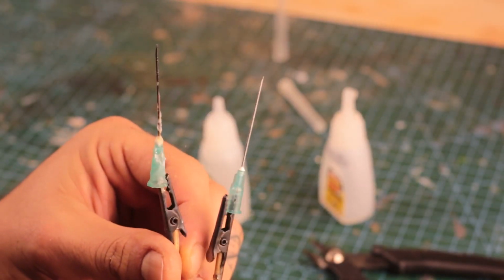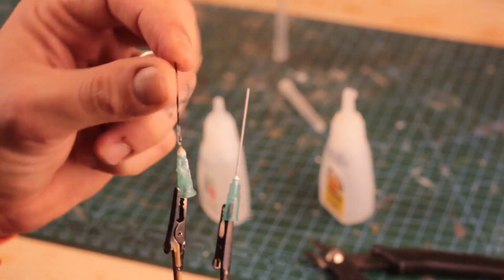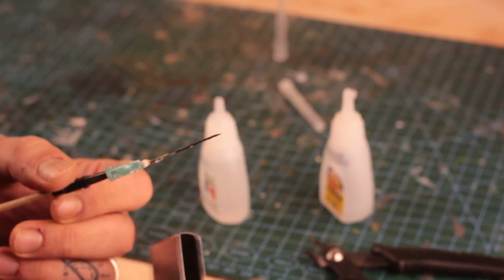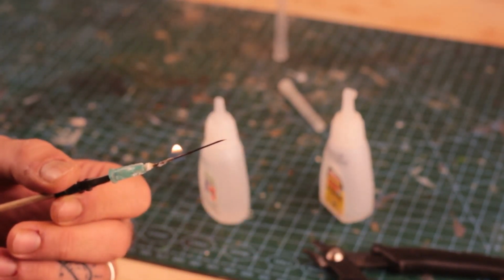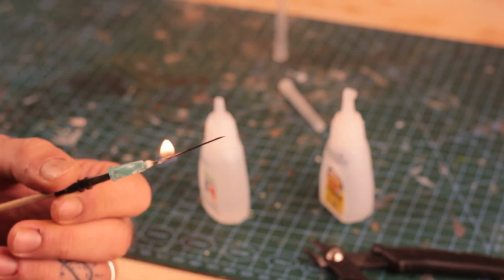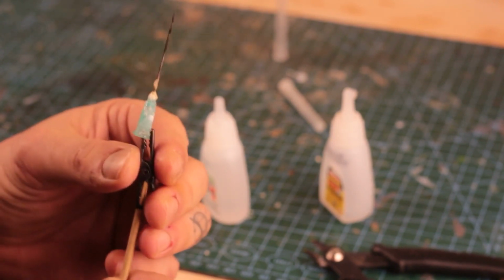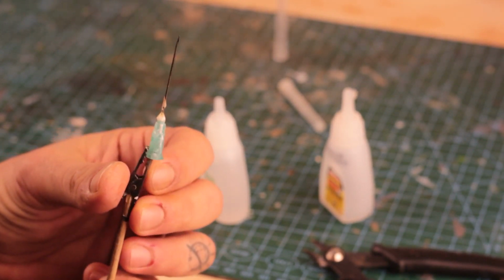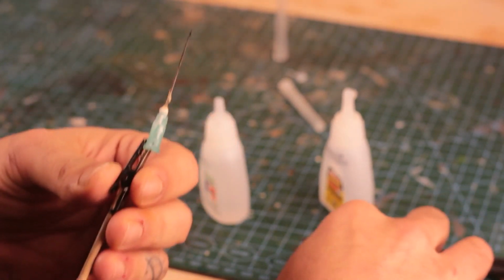Every once in a while, the steel tip of the needle will be clogged or there will be glue gunk around it. You can easily clean it up with the help of a lighter. When you do this, just make sure you're not facing the needle yourself or positioning the needle facing a flammable object, as occasionally the leftover glue stuck in the needle bursts out of the nozzle when lit up.